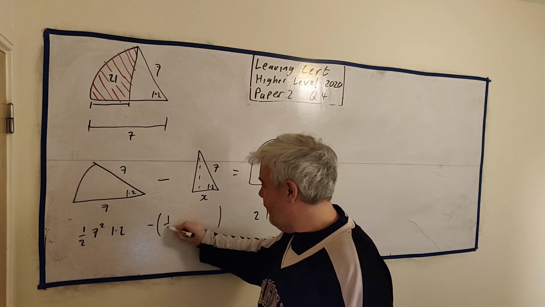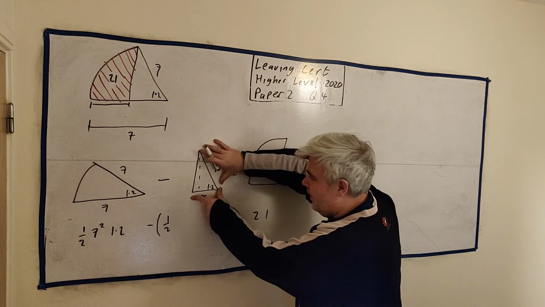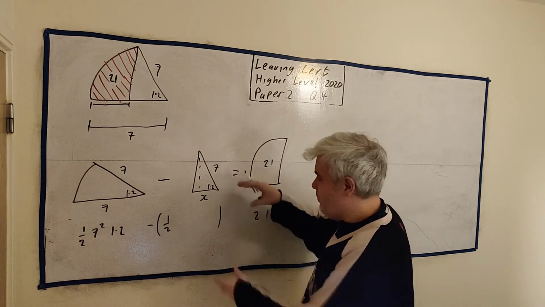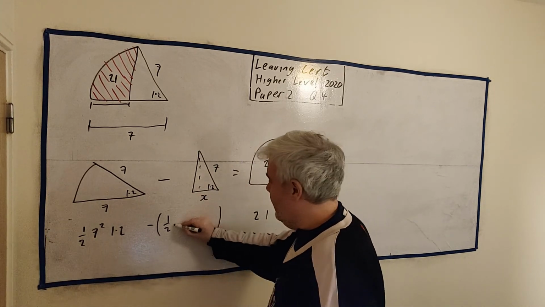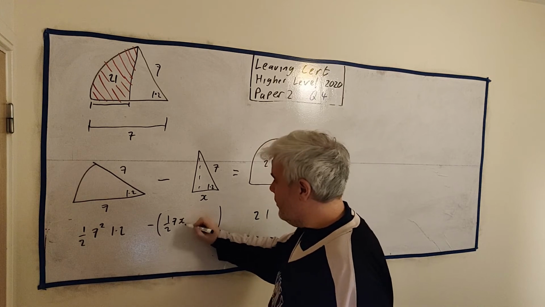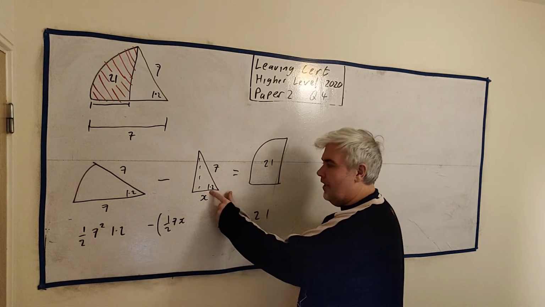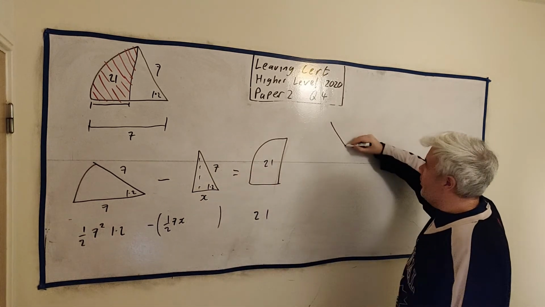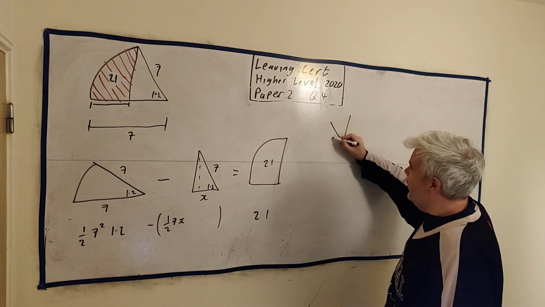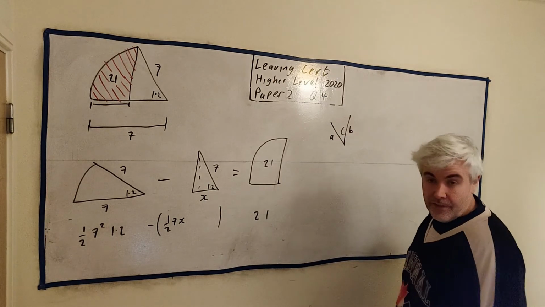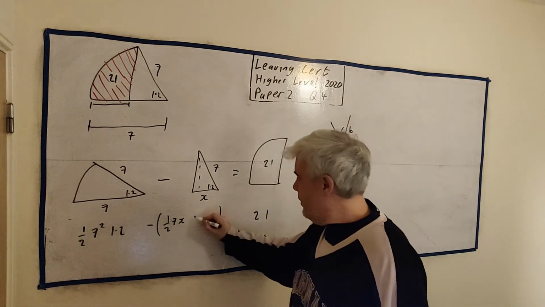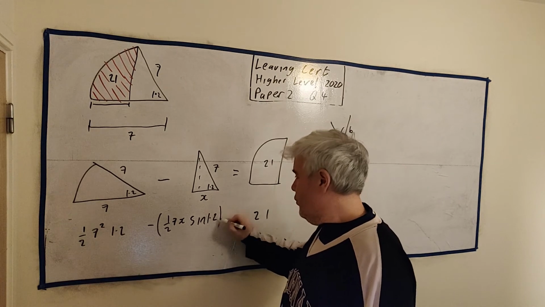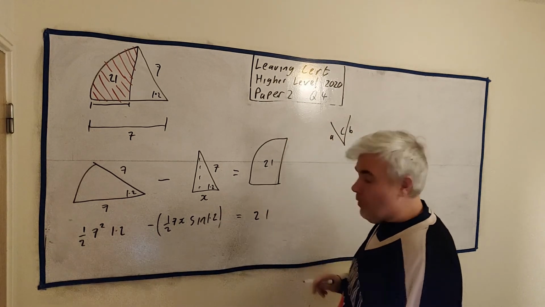That is a half times the two sides. So A and B it says, but really any two sides you want. In this case 7 and x, multiplied then by sine of the angle between the two sides. So really any triangle can be done if you know these three things, A, B and big C in there. So that would be sine 1.2. And this should equal 21.